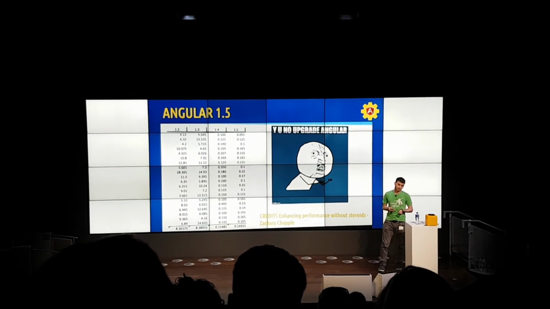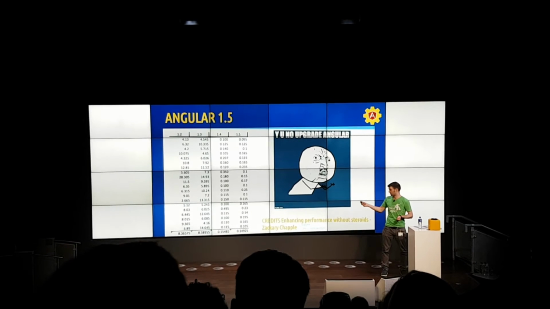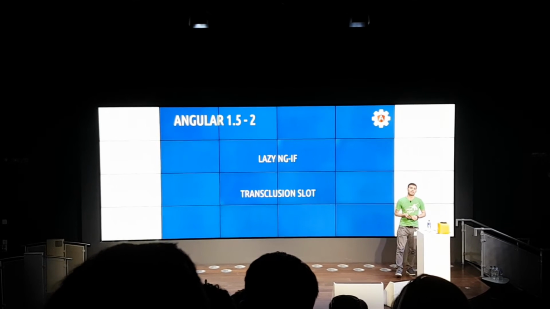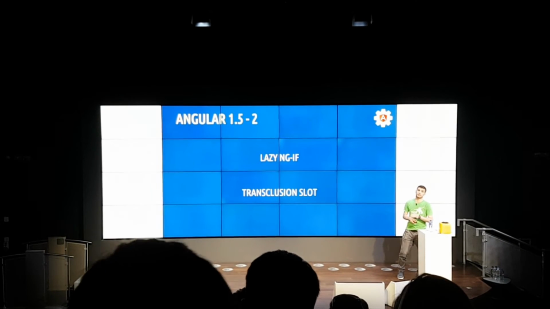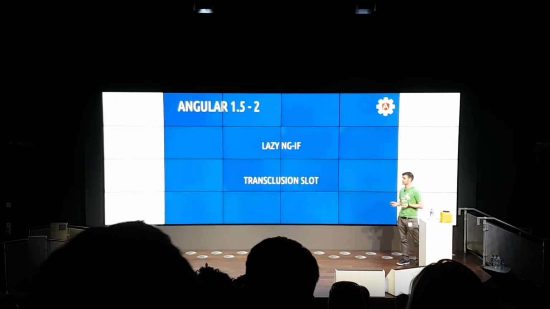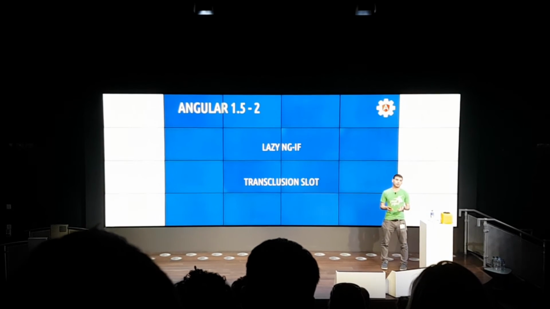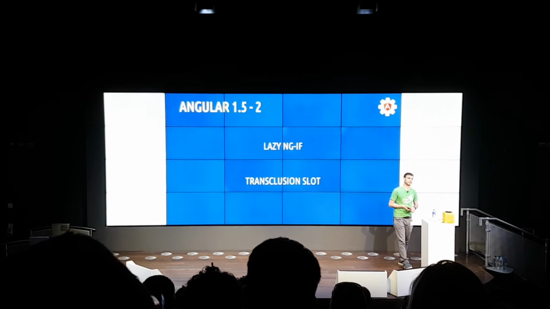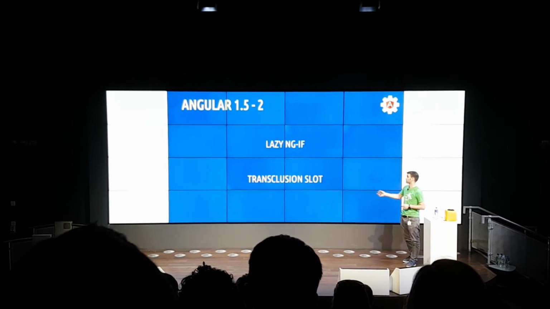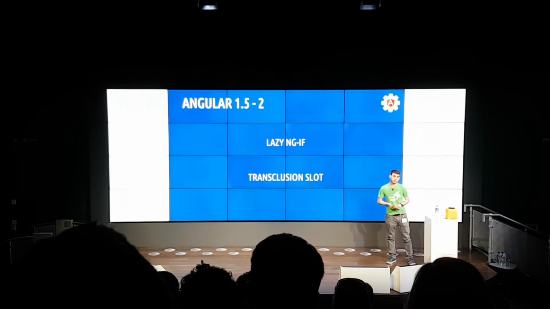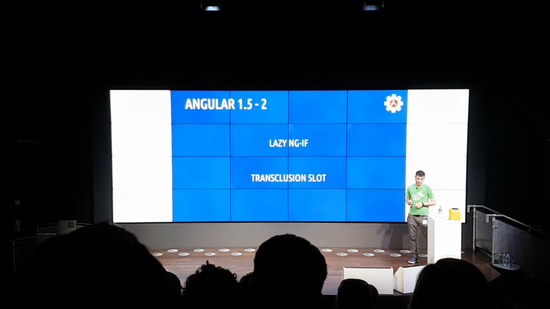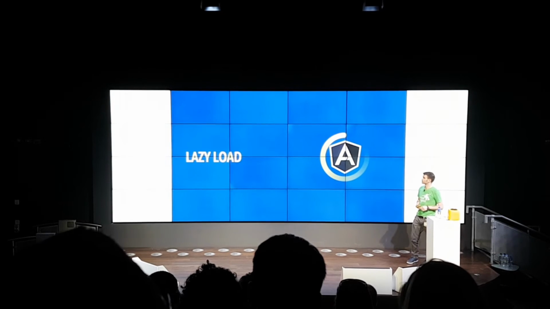Why is Angular 1.5 so fast compared to Angular 1.2? Well, they made a performance boost regarding the $compile inside. And it's available to all the directives in Angular. What it does is that it will defer the compile only until it's needed for your directives. This is why it's called LazyNG. Plus, that's a plus, you get transclusion slots on Angular 1.5 that are really, really cool instead of the standard transclusions.